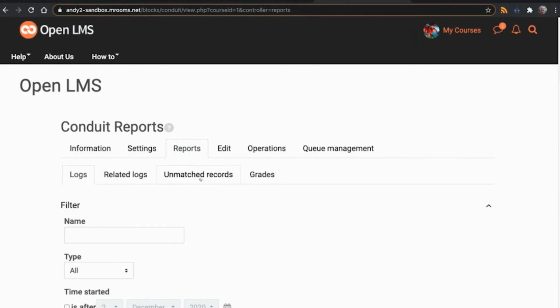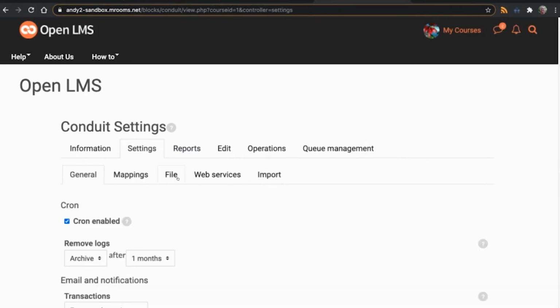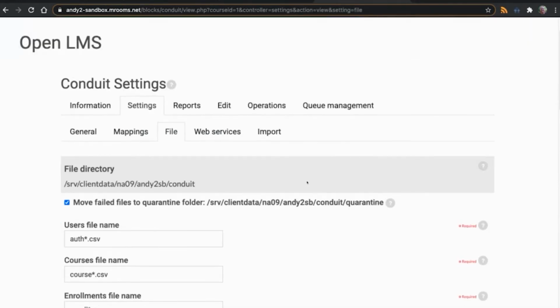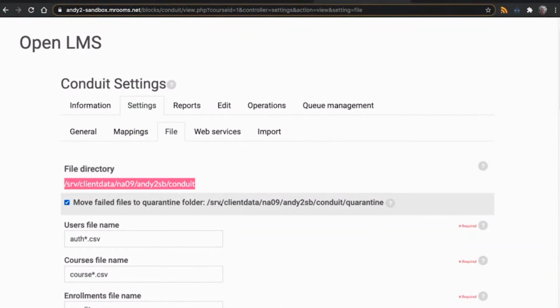One of the things I'll mention here too is the settings space in the Files tab underneath Settings, where I can see that SFTP directory. So this is where, through SFTP, I would go to find the folder where my files live.